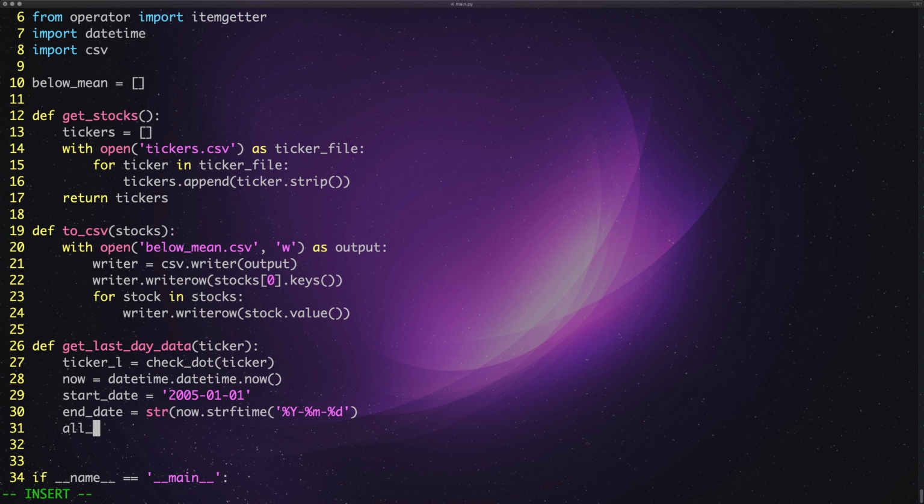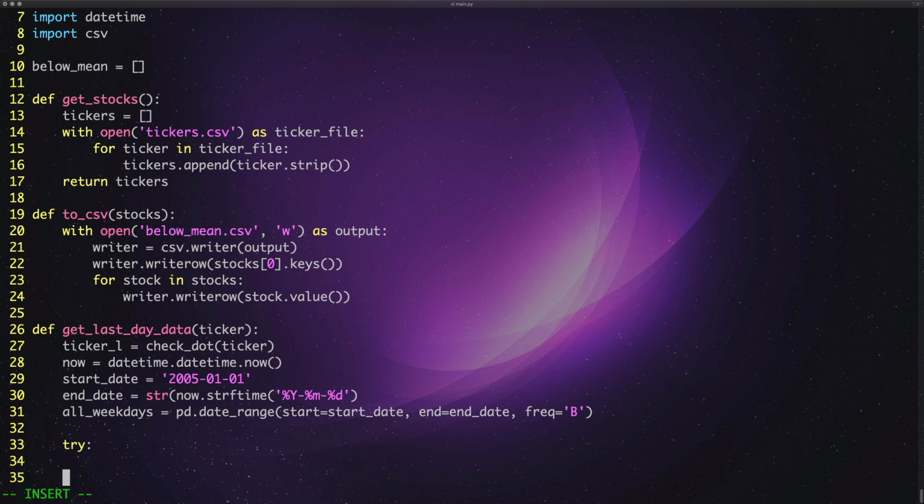Coming back, all weekdays. So we want to get all the weekdays from the dates we're talking about, because basically stocks only trade on the weekdays as far as I'm aware. So we want to get rid of all the weekends, and the way we can do this is by using a wonderful little method in Pandas called date range. And what we can do is pass in our date range, so start date, and then the end is going to be equal to the end date, like so. Oh my god, he can't type. And then we're passing the frequency, capital B, for business day. So we're only going to get the business days.